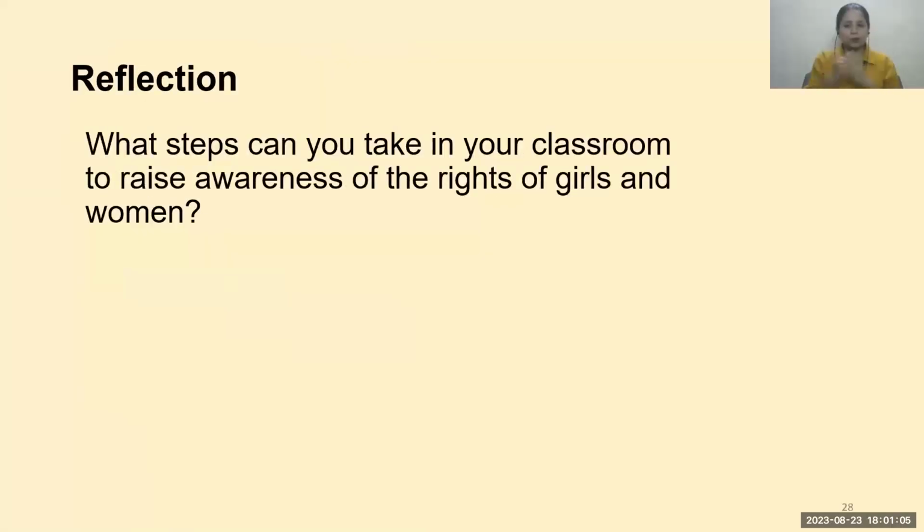Now let's look at the reflection for this. What steps can you take in your classroom to raise awareness of the rights of girls and women? Can you give me some ideas? What steps can you take? What kind of activities? What measures will you take? Give leadership opportunities to girls. People are saying make them class leaders, monitors, captains. Okay, make them monitor. Yeah, I can see that.